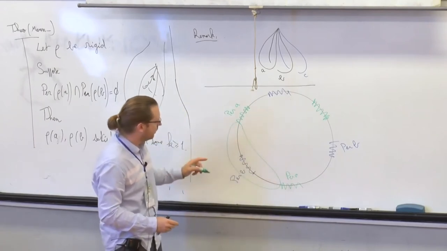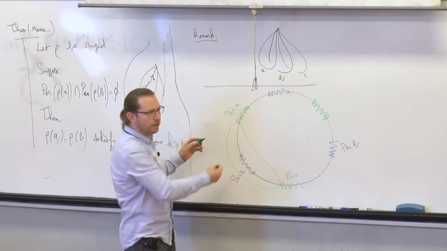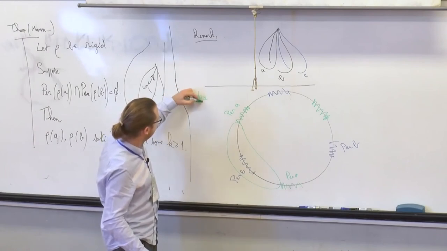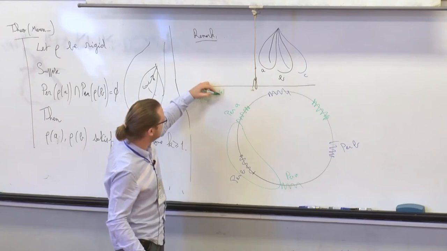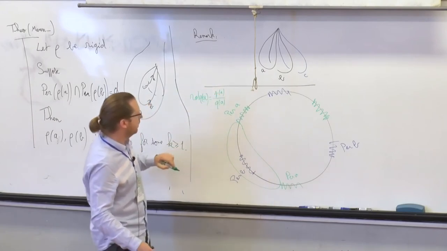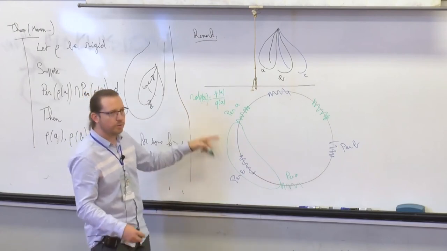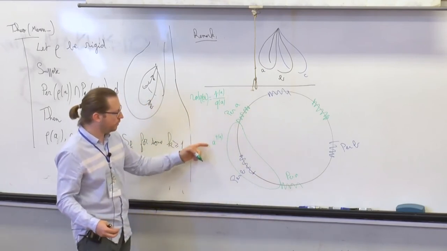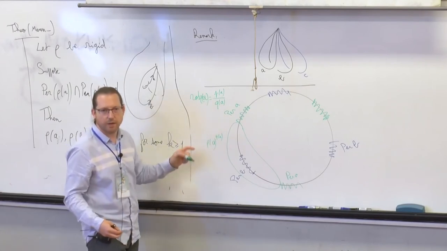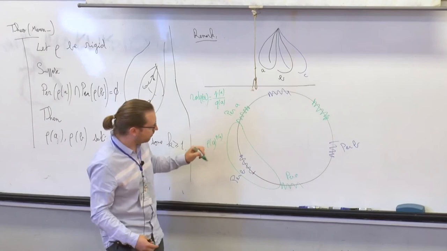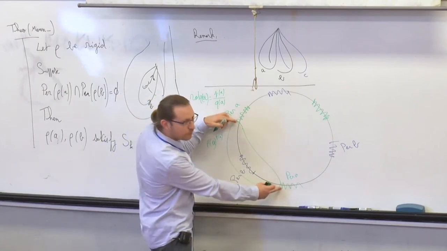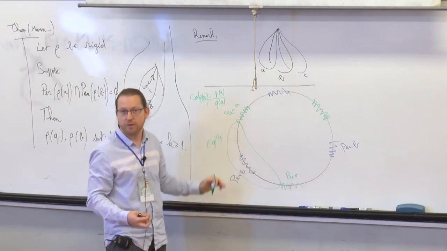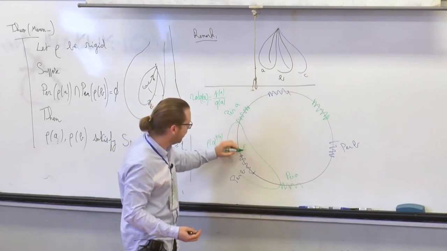A has some dynamics. So A may not have fixed points, but rho of A is going to be something like P over Q, depending on A. And so the first iterate of rho of A which is going to have fixed points is rho of A to the Q of A. And this map, rho of A to the Q of A, has fixed points, but it has no fixed points in between these two. And so either it has positive or negative dynamics. And so this gives me a sign. Let's say epsilon A1.